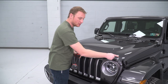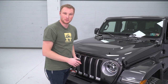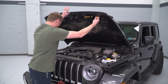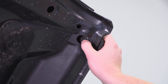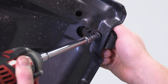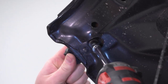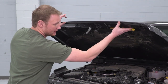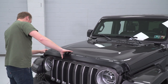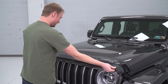The next thing we're going to do is pop the hood and remove the hood catches — just the half that's actually on the hood itself — because your new deflector goes underneath those, and they help hold it in place. To remove these catches, just remove the two small nuts on the underside of the hood. We'll do the same on the other side, then put the hood back down to continue with the install. Take a quick look, see how everything is going to line up, make sure the weather stripping is sitting where we like it, and confirm the holes on the ends line up with the holes in the hood.